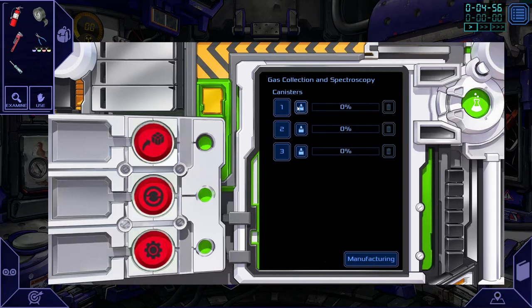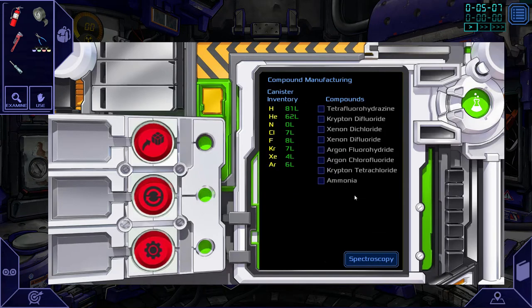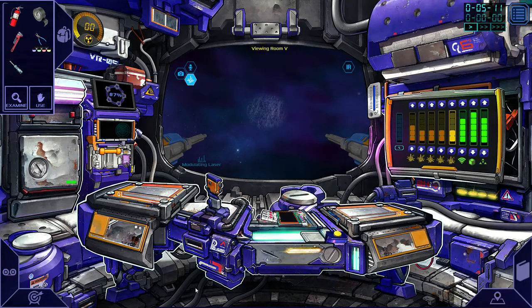Alright. Fill up the canister. That's what we're gonna do. Hey! Is that hydrogen and helium? Okay. Great. Super. I don't think I can manufacture anything with those. That's a very common element, you know, in space. In space!